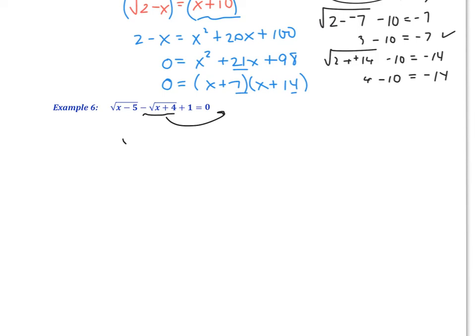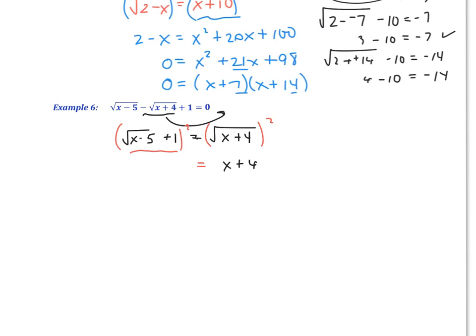So I'm left with now the square root of x minus 5 in my radical, plus the 1, is equal to now a positive square root of x plus 4. Now I have to go around the business of squaring both sides, which means I do have to FOIL this. I can't just distribute that square. I'll do the easy part here. This is simply x plus 4, done.